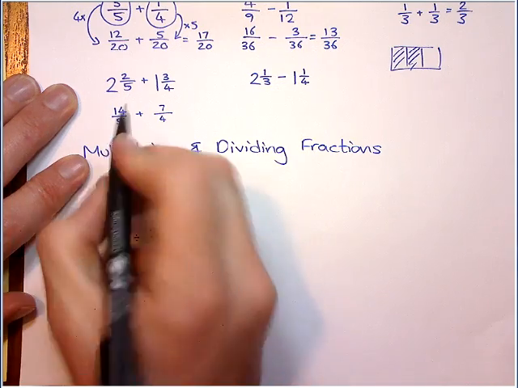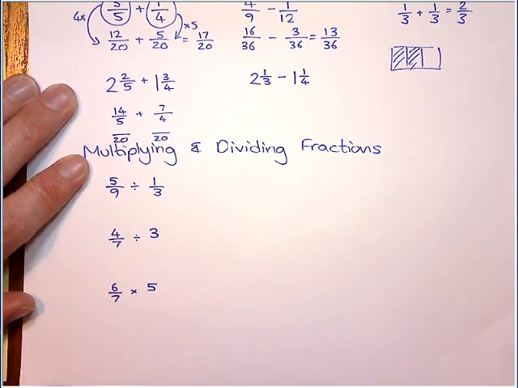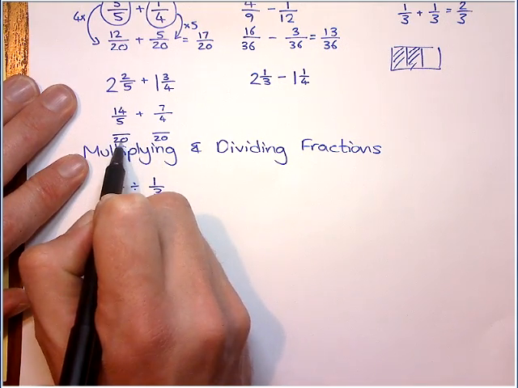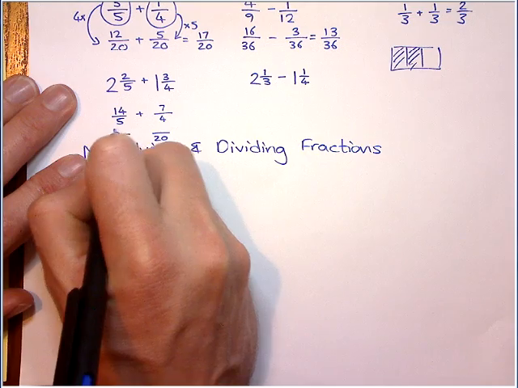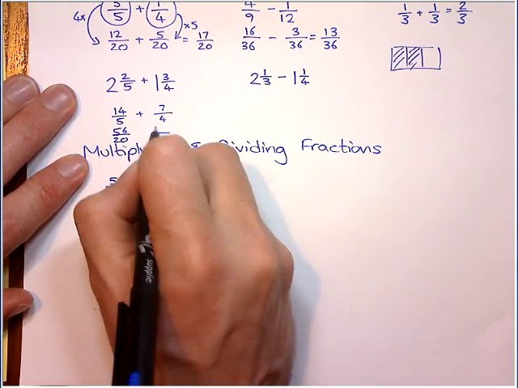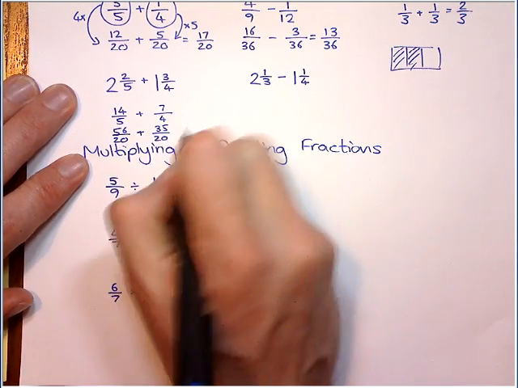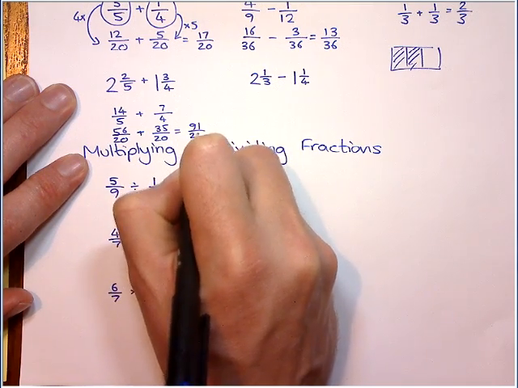Now we have to do exactly the same, making the bottoms the same. So we're timesing this one by 4. If you don't like timesing a biggish number like that by 4, it's just doubling and doubling again. So it's 56. And this one we're timesing by 5, which is 35. Bottoms are the same, so we can now add them. What's that? 80, 91 over 20.